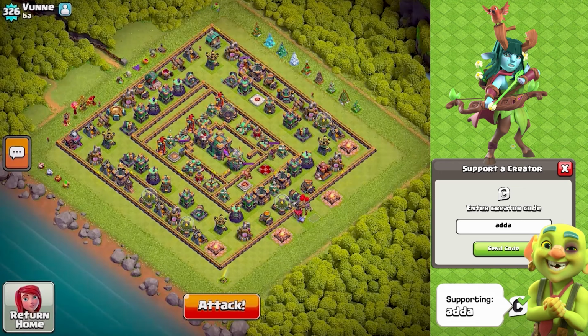Now guys, this is the second base, and in this case the town hall is at the center of the base, so you can't fireball the town hall. It is very difficult to fireball the town hall. So what should we do in this case? We will start from any corner, this one or this one, and we will not initiate the fireball in the beginning.